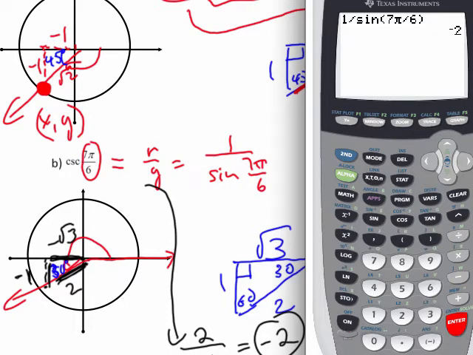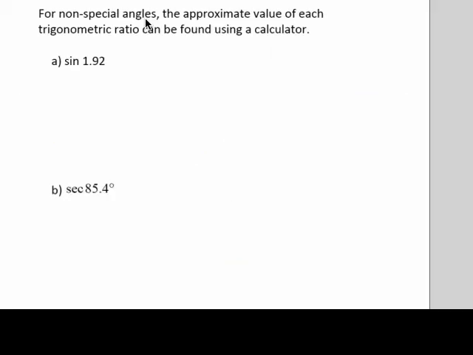But let me emphasize again that when you're finding exact values, usually you have to do it visually, not with the calculator, because most of the time your answer will come out to be some irrational decimal, which is not an exact value. For non-special angles, so angles which are not multiples or reference angles involving 0, 30, 45, 60, and 90, the only way to get the trig value then is to use the calculator.